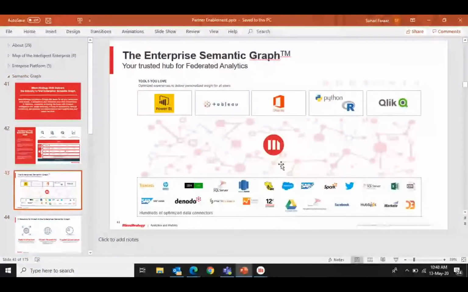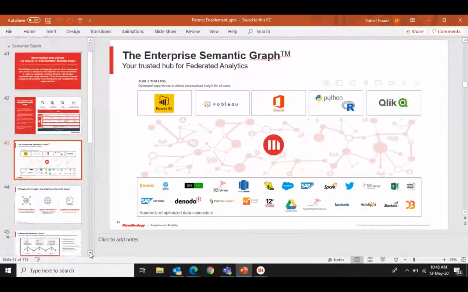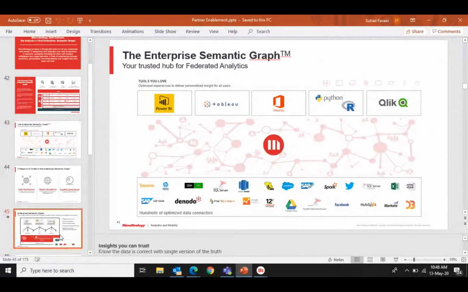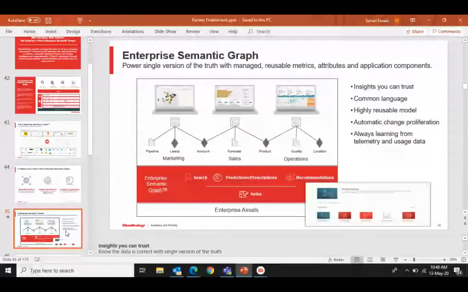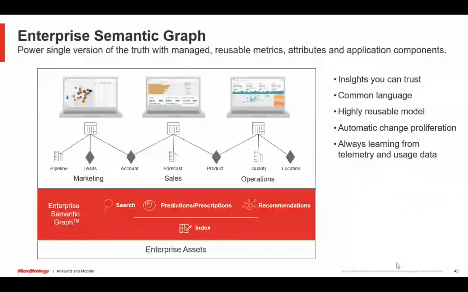And as you have just now seen, the enterprise semantic graph, let me show this to you in full screen.